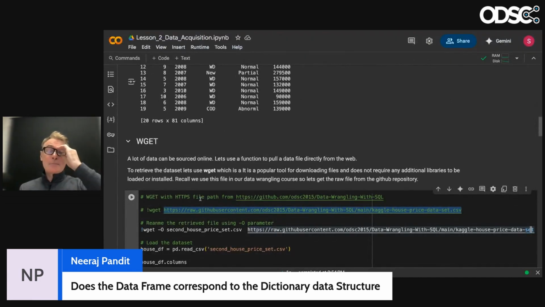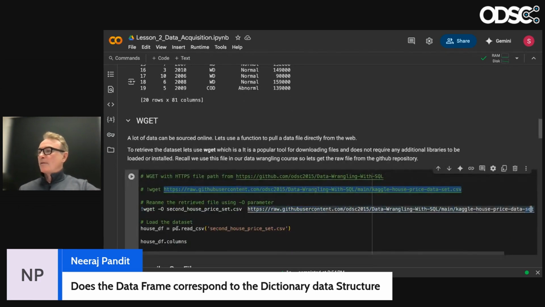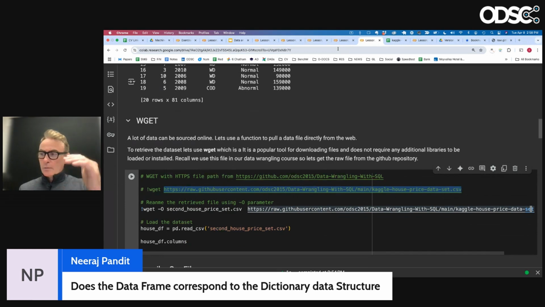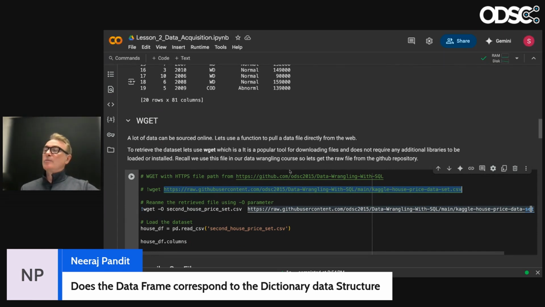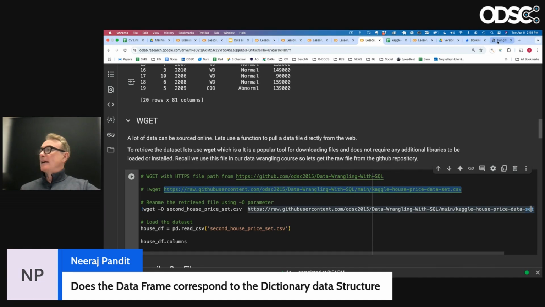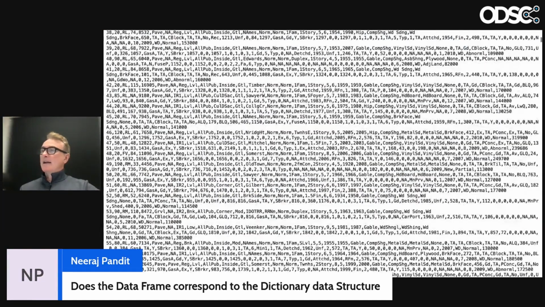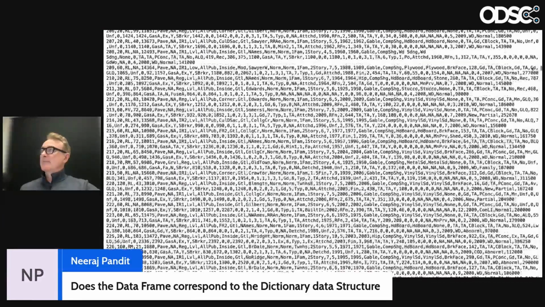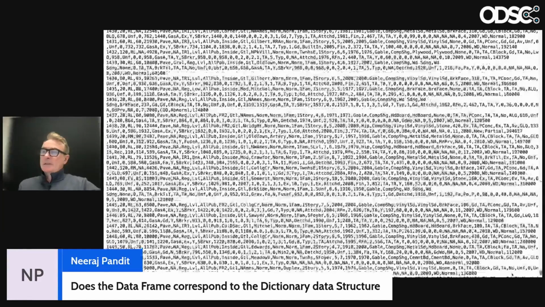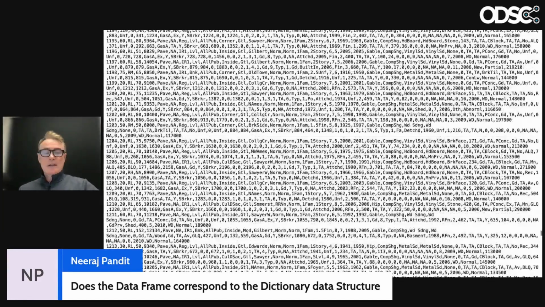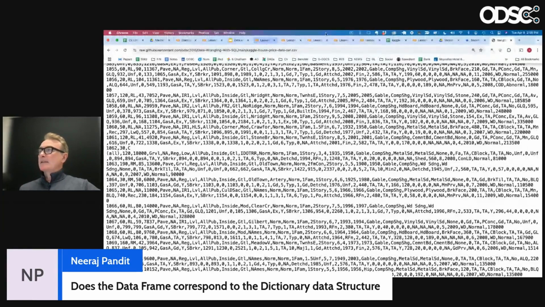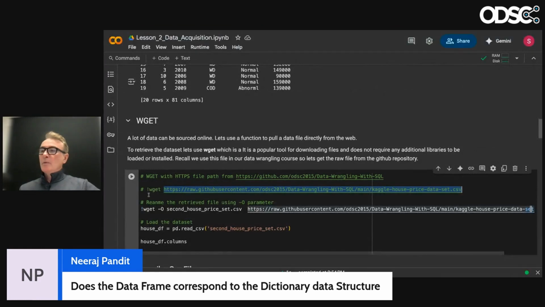But we still have a bunch more to explore of the pandas data frame. You're still learning the data frame, and you'll see some more powerful functions you can use there. What we're trying to do right now is load a real world data set into the data frame. Another way of doing that is this file in one of our repos on the web. You can see it's got the same data, but very unorganized, because it's a bunch of comma delimited data, hard for a human to read. But using the wget method, which is getting something over the web, we can actually load that right in.